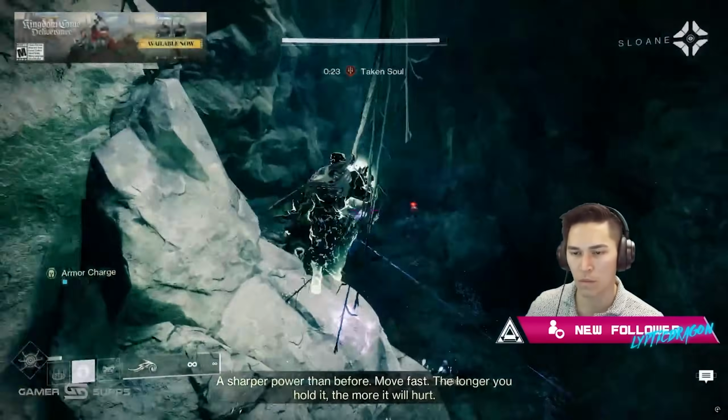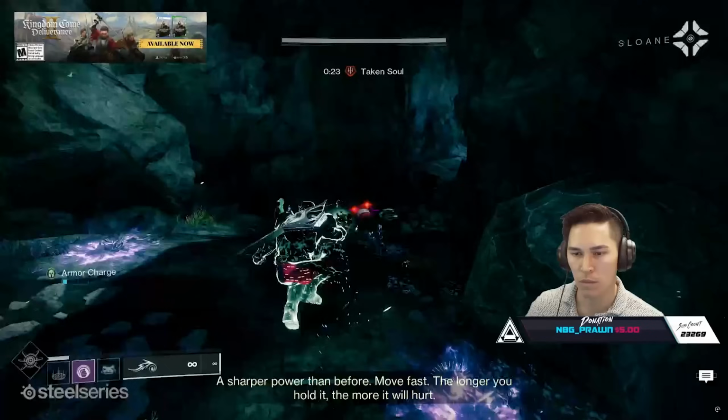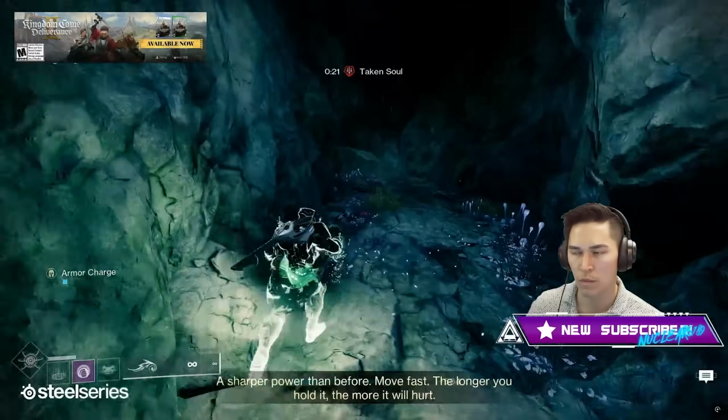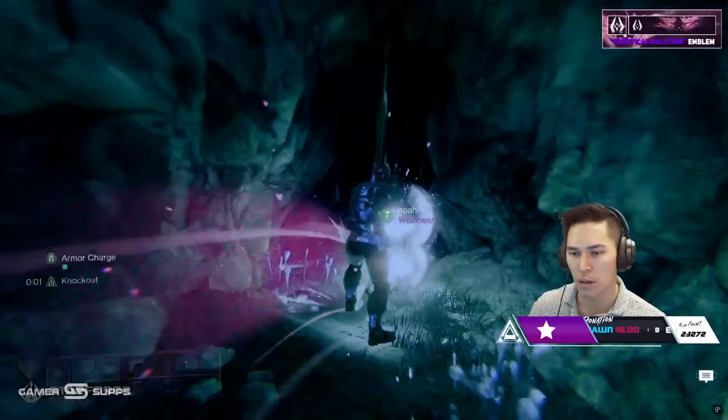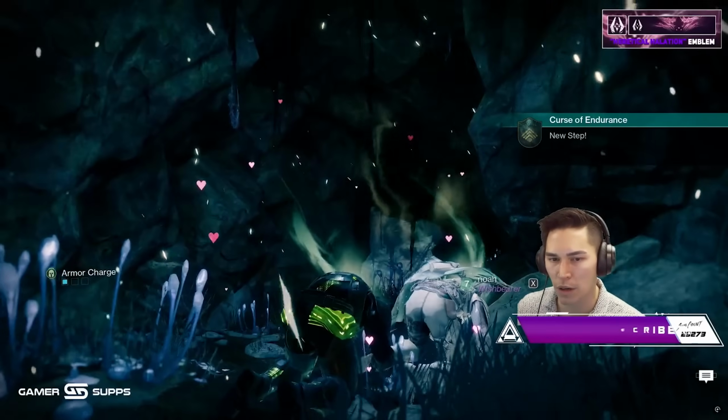This time around though, the timer is a bit shorter, but again, just kill some enemies, and this will extend your timer. And upon reaching the end of the Lost Sector, there will be a spot that you can dunk your taken curse, and now this part of the quest is completed.